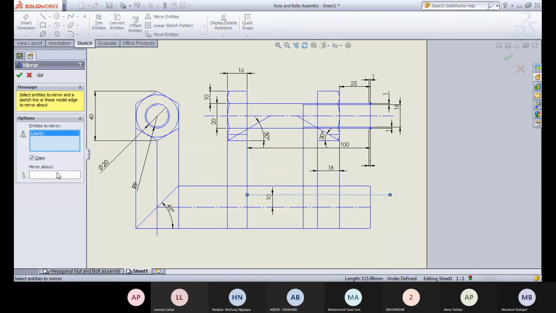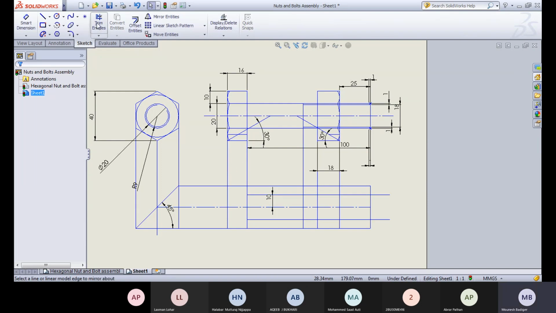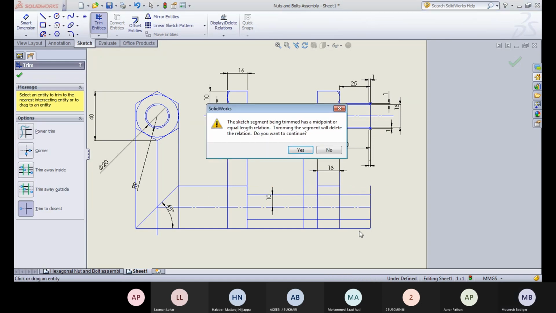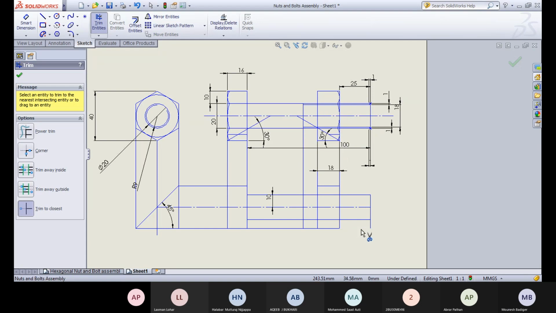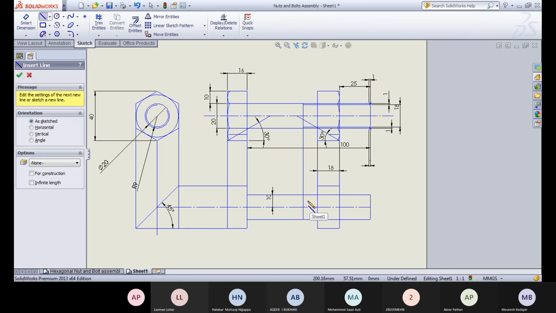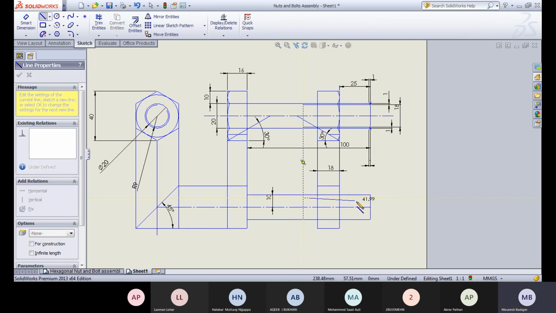So we get this. So here, now you can just draw a straight line.